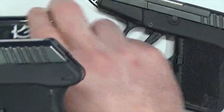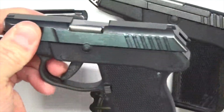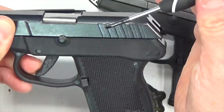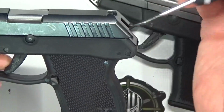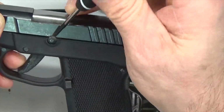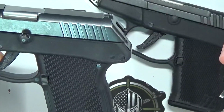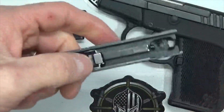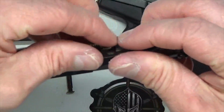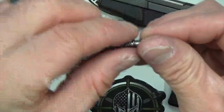Let's go on ahead and put these new Max Control recoil springs in. It's real simple and easy. Go ahead and just push back a little bit on that slide, and what you're going to do is let it go forward just a little bit. You probably have that much showing, about 1/8 of an inch, and get your flat tip underneath of it and pop it right up. All right, pull the takedown pin out, pull the slide forward, just like that. All right, now we've got access to the stainless steel guide rod and the factory recoil springs.